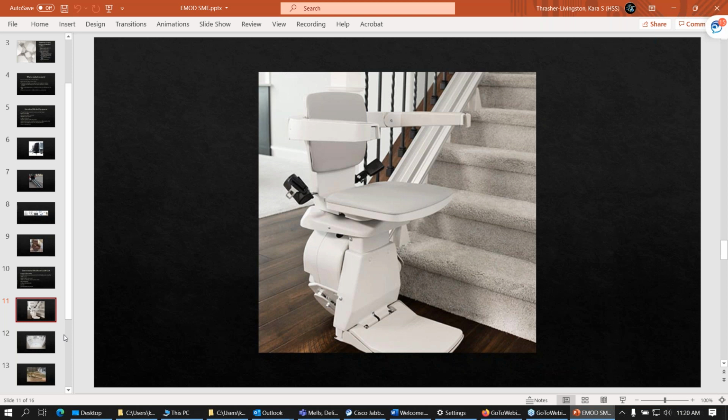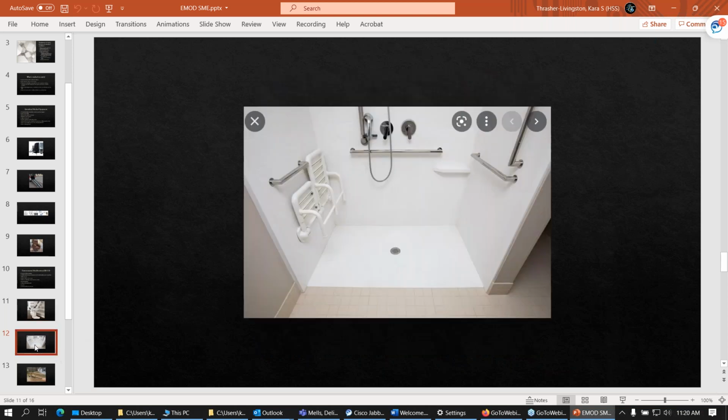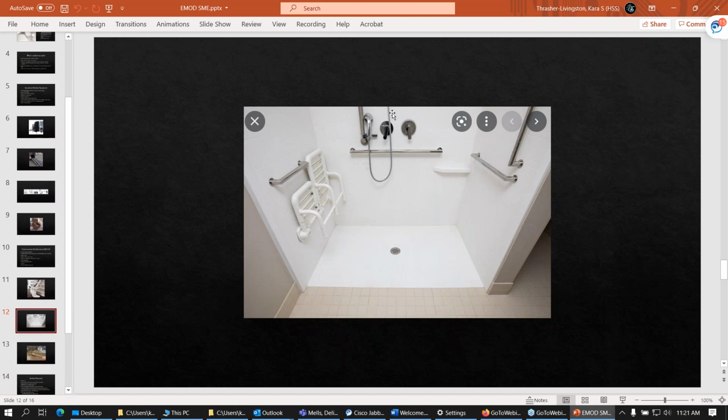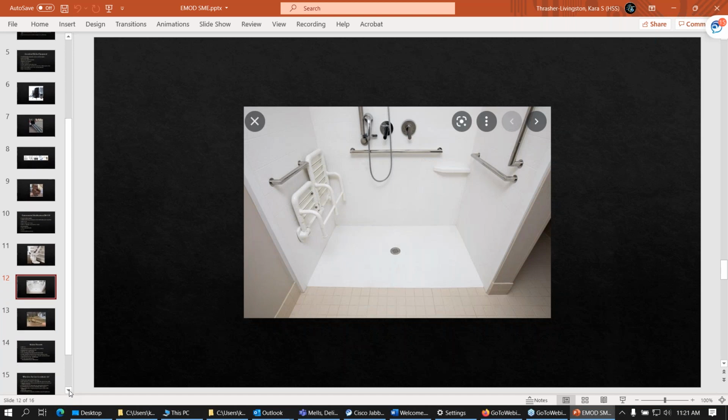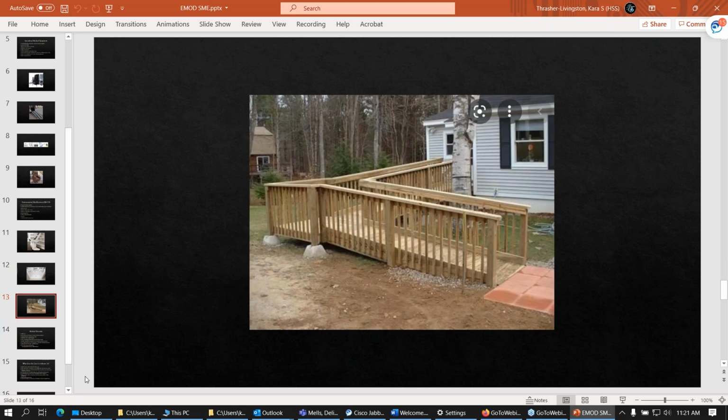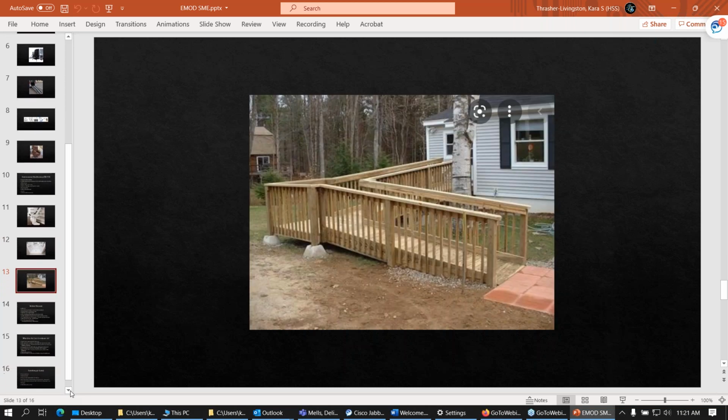So this is just a picture of a chair on a stair, and a roll-in shower with some grab bars and other related accessibility things like the seats and a nice long handheld shower head on a cord like that, and a permanent ramp built to a home.